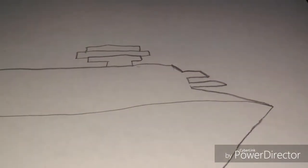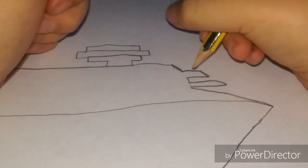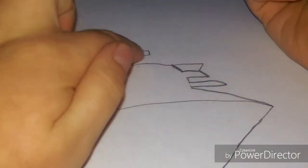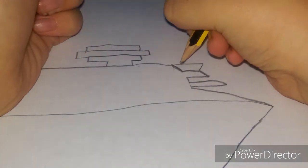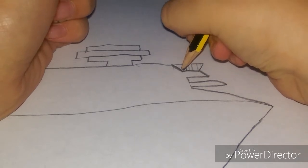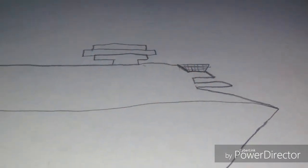We're about done, but I forgot to do the bridge over here. You can also make lower bridges, but this is going to be the high bridge. You just want to draw that shape and then do some lines through it the other way to make it look like small windows. You can do a bit more there if you want, but I'm not going to bother.